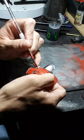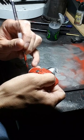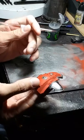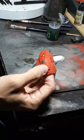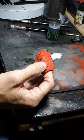Just figured I'd let you watch me paint for a bit. I hope you can see. There you go. So I'm just getting all the wash on the trim for these things. It just lights me a little bit. That's better, isn't it?